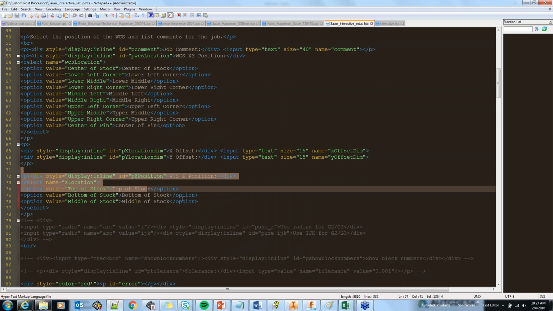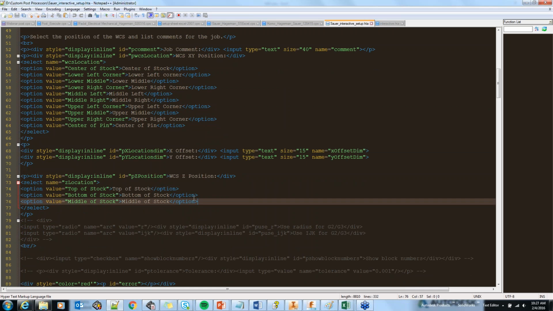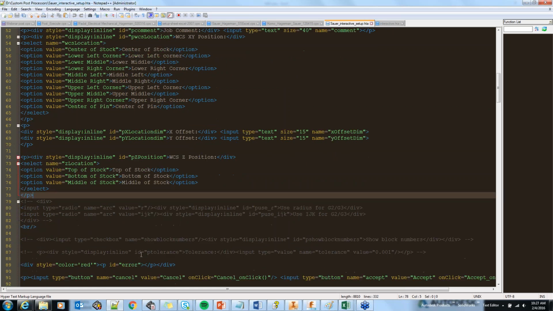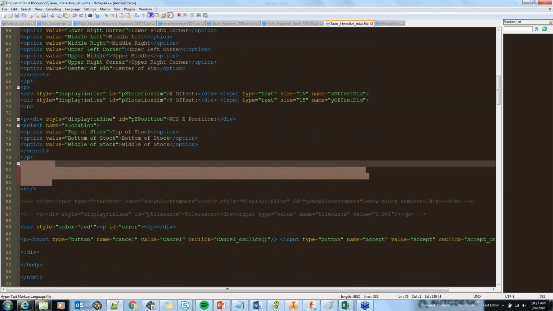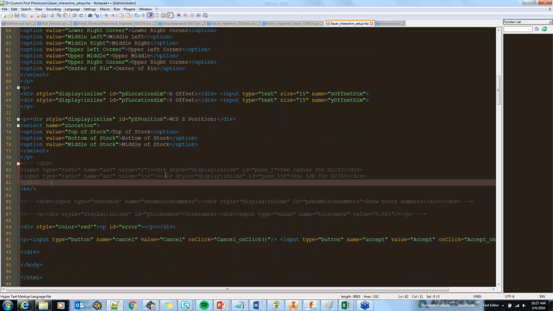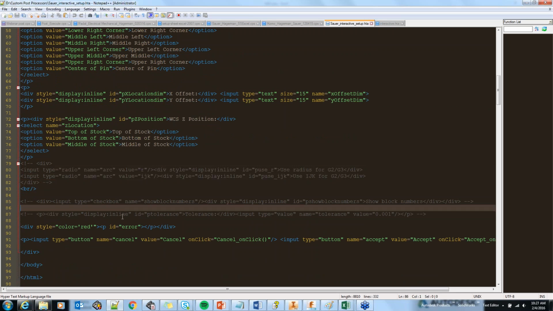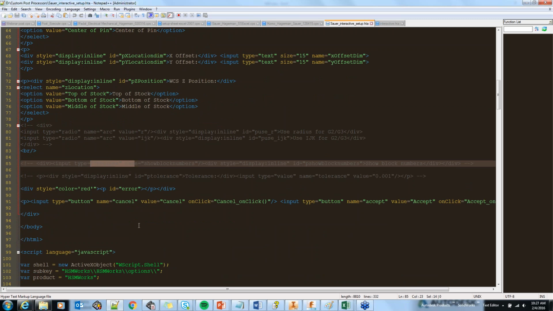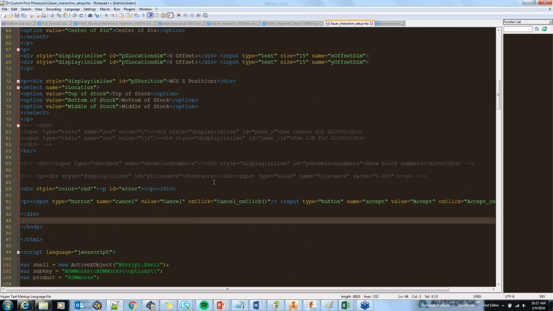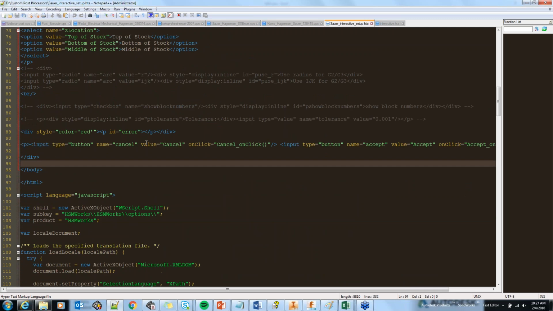And then here's the last one, setting the Z. There are only 3 options on that one that we saw. And in my typical fashion, I leave a lot of the information in there in case I want to use something later on. So here you can actually see the radio buttons. Here's the checkbox. It's all in there, and it's easy to figure out. And then here's cancel, and you've got an accept button. Those were the 2 buttons on the bottom of the form.